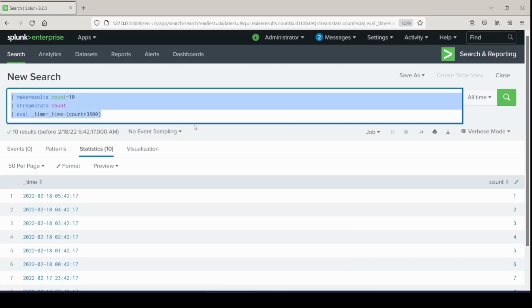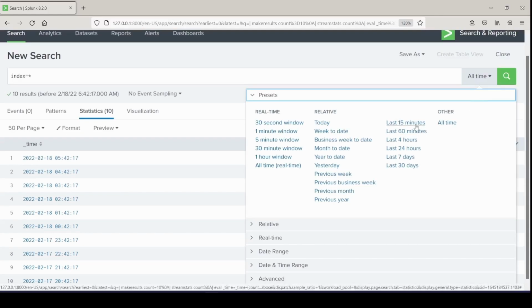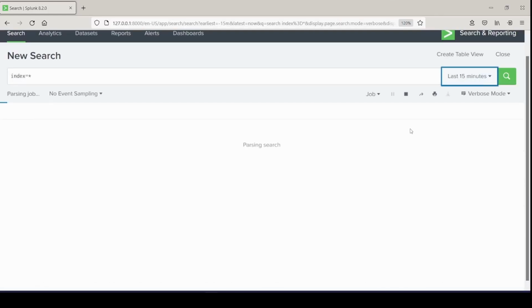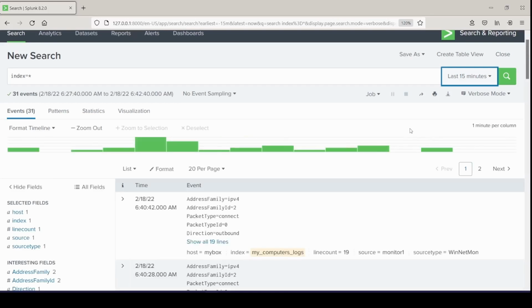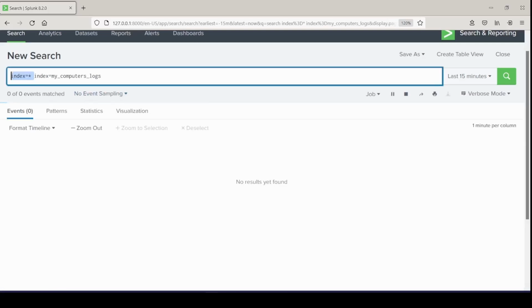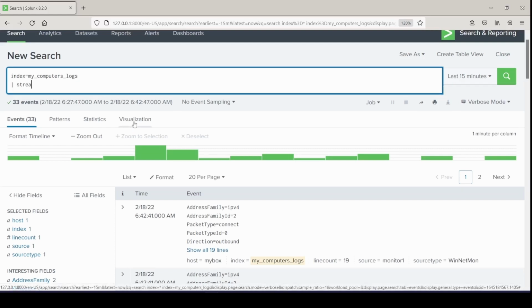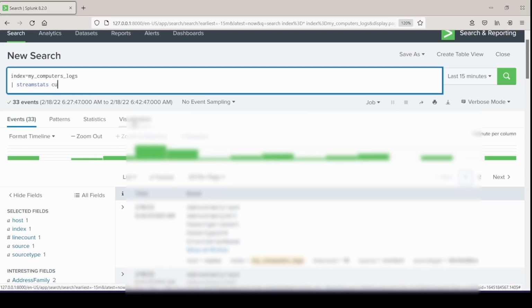Okay, moving towards a more complex example, let's try to apply this to something that is in my current events as they are changing. So I'm just going to see what's running in my environment for the past 15 minutes as live data. And looks like everything's in my index of my computer's logs, so I'll switch to that. And then I'm just going to be looking for a field. I'm going to leave it as the default of current equals true to include the results as they are coming in.